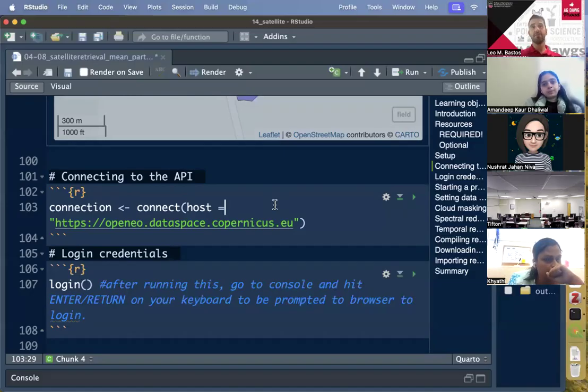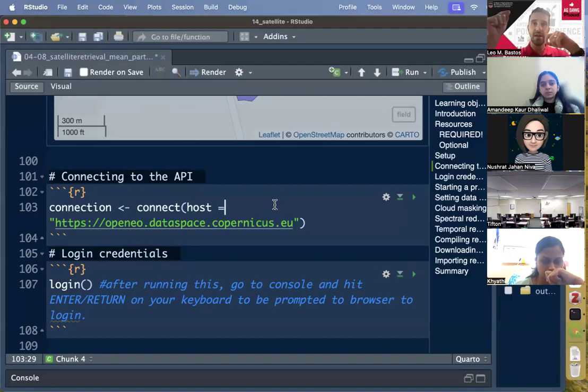The code we're developing is in R and in our computer. However, once we establish this connection, we are connected to the European Space Agency server. And even though we're coding in R, we're basically sending this code over to them, so they can collect the data we want in the time we want for the field we want, and then calculate the mean all on the cloud, all on their side. It's not happening in our computer. And then they basically just return back to us the final product.